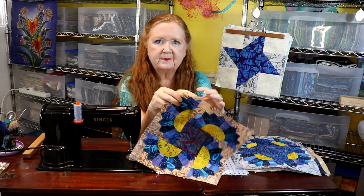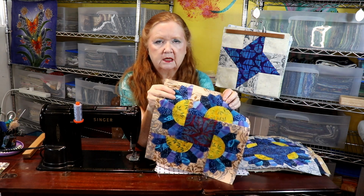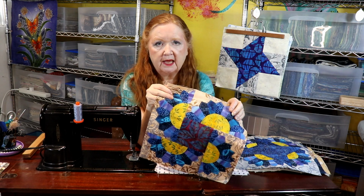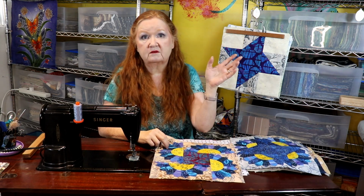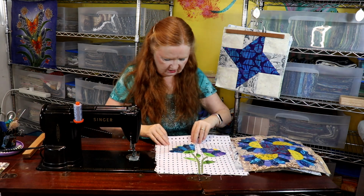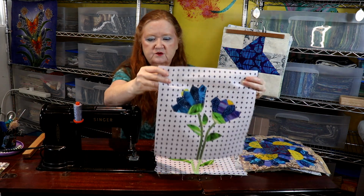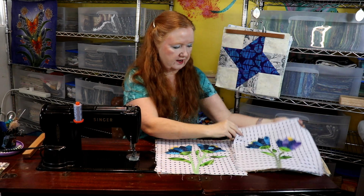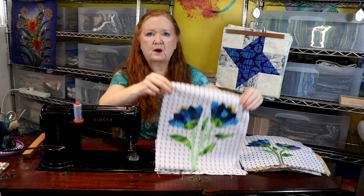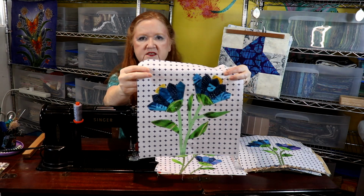Now, whenever I make Dresdens, I make too many, and it's kind of frustrating at times. So what I do is I try and make art blocks with them. So these are the art blocks I made with my extra Dresdens. I thought, well, we'll play on this cute little flower game and have a little pop of yellow and little bits of green.